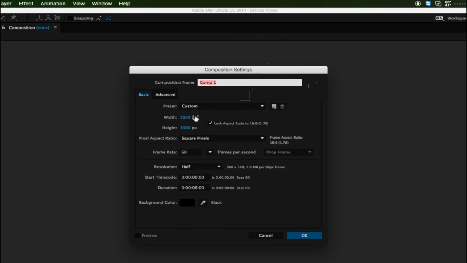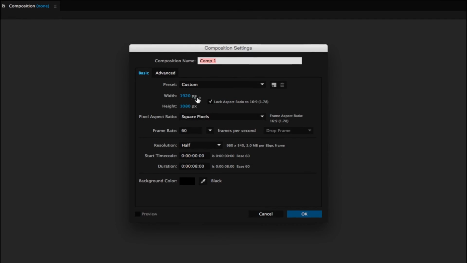For example, if you have a computer which is not as powerful as a high-end system, you can go down to 720p to make the video easier to edit while you work. If you think your computer is capable enough, you can go to 1080p, and here it will show the resolution you're going to work in. Down here is the frame rate, the number of frames the video will have per second. And this is the pixel aspect ratio. You must choose square pixels.